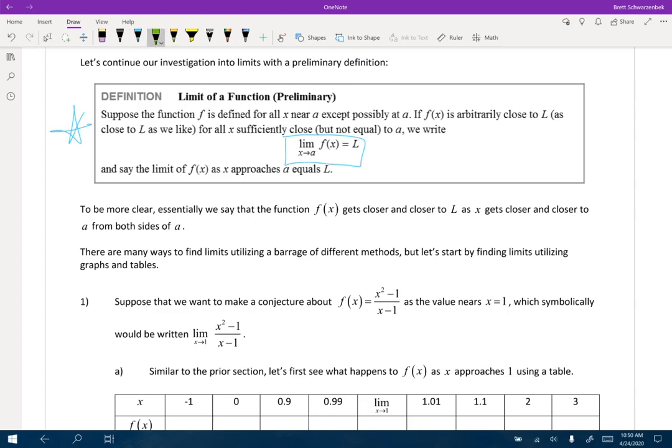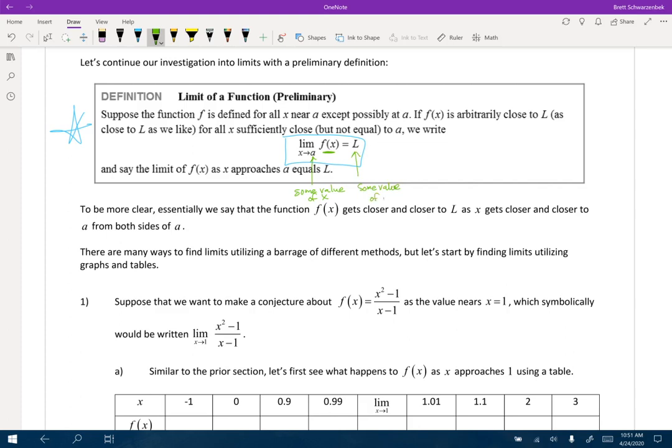So if you're looking at this formula, basically this value of a right here is always going to be some value of x. So it'll be a number of some kind in which you're basically moving along the x-axis to find where the limit is going. So f of x is just going to be some algebra equation, basically, usually, or algebra expression, better way to put it. And L is always going to be some value of y.